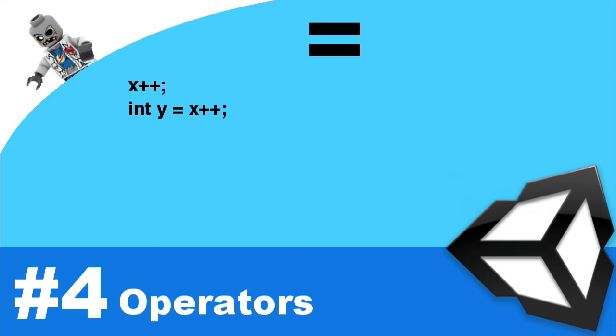What is happening is that the value of x is being assigned to y first. Then this operator increments the value of x. Thus, the value of x after this expression is then 2. You can think of this as 2 separate statements happening in one line. Typically, you'll see this happen in loops where it's important to iterate this variable as you're looping through, but not affect the other variables in the expression.